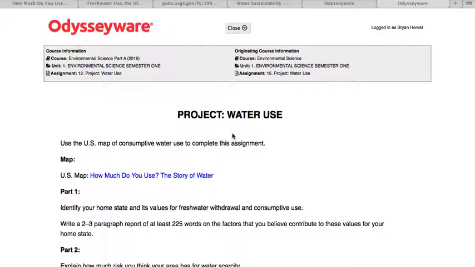So, the first project that you have in this semester is on water use. And you actually did a lesson on water use. When you look at the importance of it, in the last 5 years it has become a really mainstream issue. Across the nation, water is really vital to everything you do, from a household perspective, a community perspective, to agriculture and energy production and wildlife and forestry. So our resources with water are really abundant, but they're not limitless.